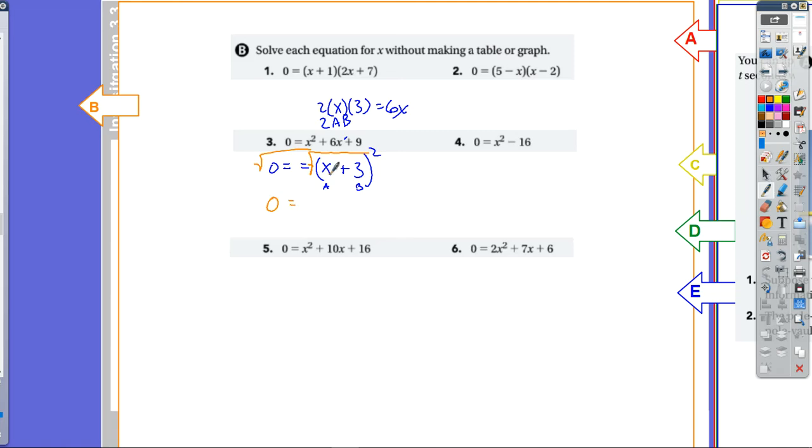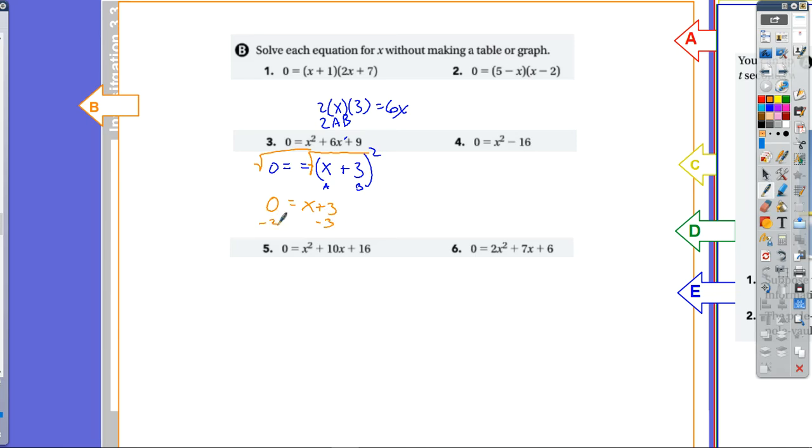And then we have x plus 3 squared, and we're taking the square root. Well, that's just x plus 3, because x plus 3 squared means x plus 3 times x plus 3, and we're taking the square root of it, which is: what two numbers multiplied by themselves will get to my original? So clearly, we just end up with x plus 3.